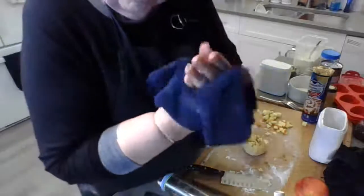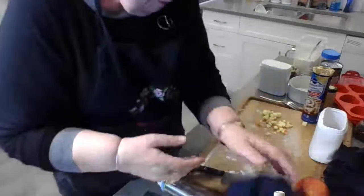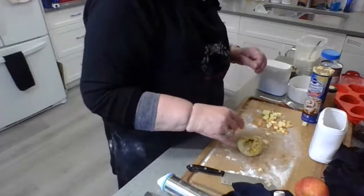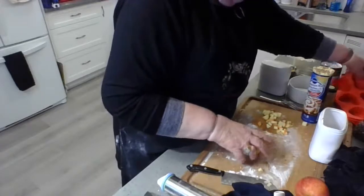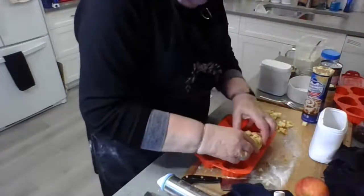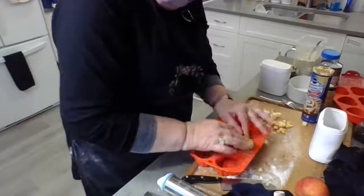You guys are really a very bad example to me because I have such fun doing these things. And I think it will cook really well. I want to be able to contain it. So I'm going to actually put it in here because then, okay, that will hold it together.